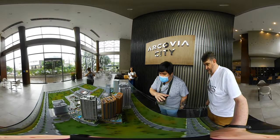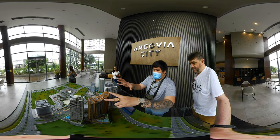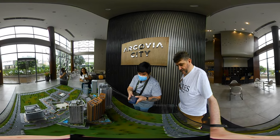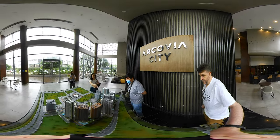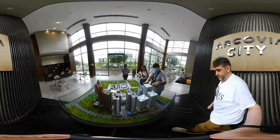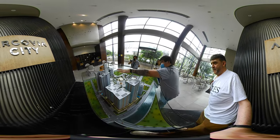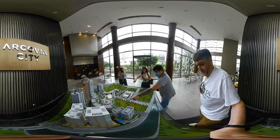Wow. Then the one that we're promoting right now, we're selling, is Arcovilla Palazzo. Okay. Two different projects. These two. We have the Altea Tower and the Benisa Tower. Okay. Oh, wow. The tall high-rise. So this is going to be the next building. The other buildings that we're seeing right now are for future developments, so we're not sure whether it's residential or office building, but in front of these two residential condominiums, Megaworld is planning to build a mall.